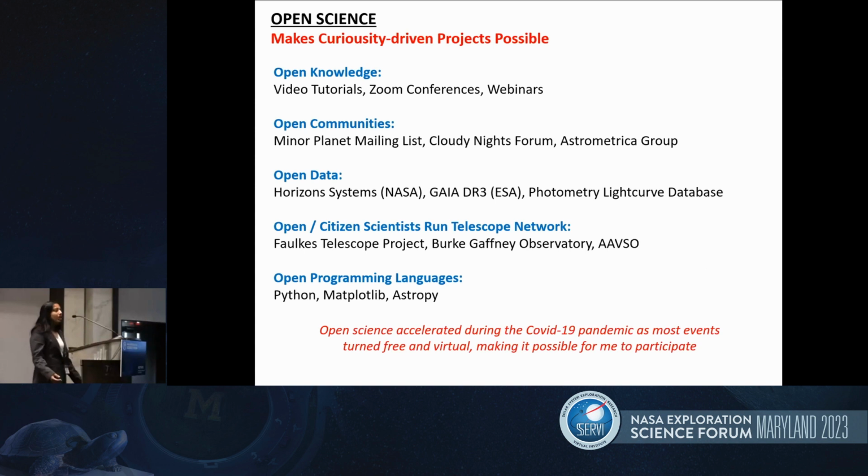My whole project was based on open science, whether it was open telescopes, which accepted the research proposals from citizen scientists, which allowed me to observe the asteroid, or open datasets, which assisted me in finding known objects in my image, or even simply open communities where I could reach out to whenever I needed help or was stuck on a very hard issue. Of course, one thing I cannot forget is open programming languages and libraries, which often helped me during my project.